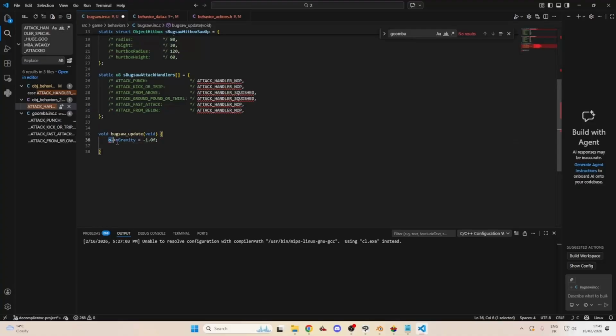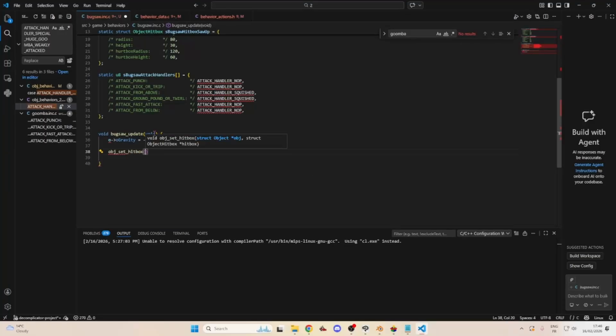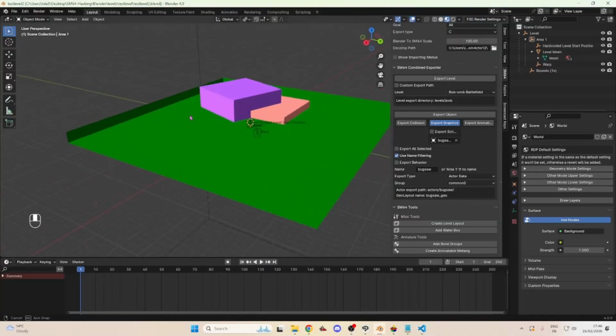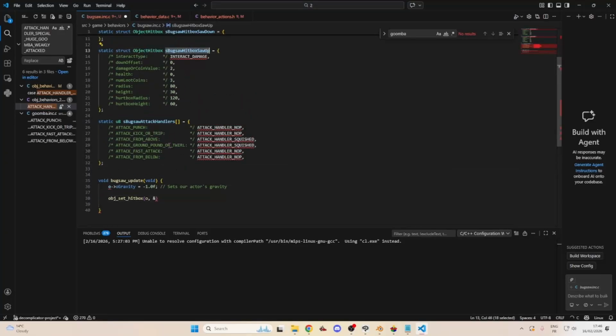This will set the gravity of the actor. Then we can do object set hitbox, and if you look in Blender, our enemy had the saw down by default. So we will do hitbox saw down.